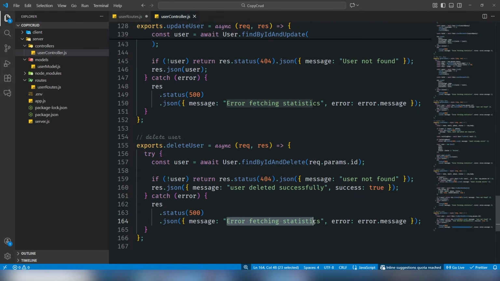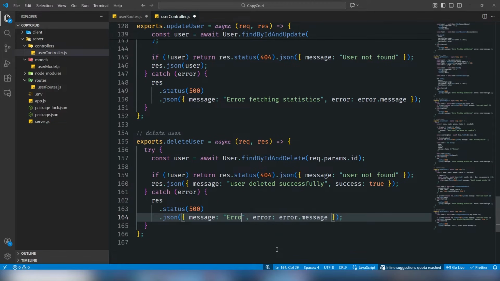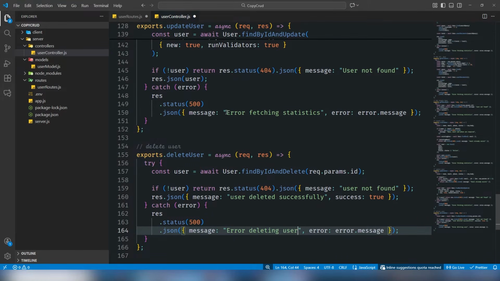I need to update my error messages because I just copied and pasted my catch block. So let's go one by one to update the error messages. Deleting user, and this will be updating user.